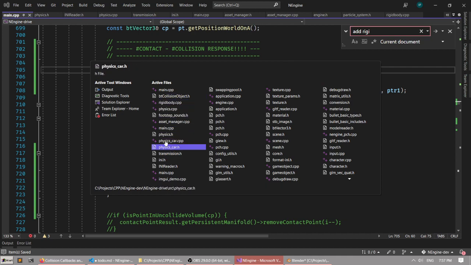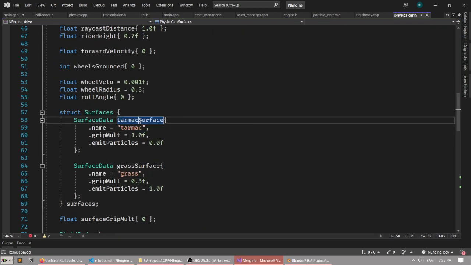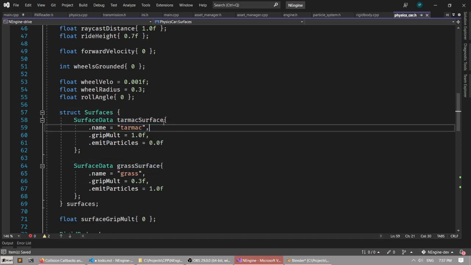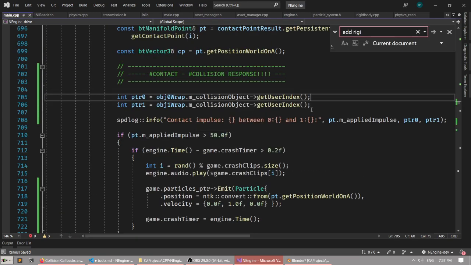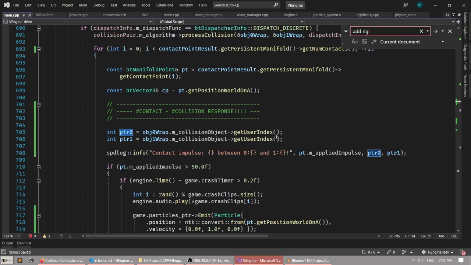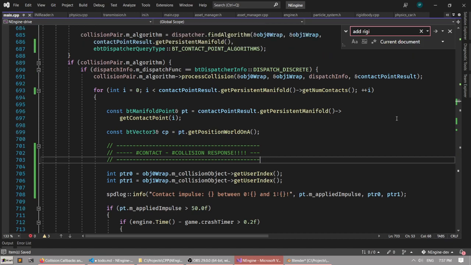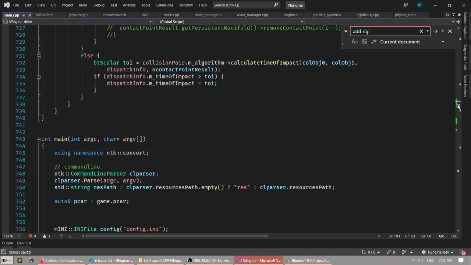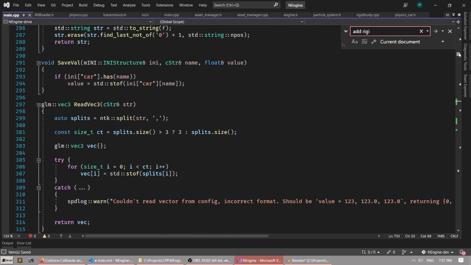I have these like tarmac surface and grass surface, and I'm literally just pointing using the custom pointer into these. But then there is some data to get. With index, the number itself can be the pointer, you know. So I don't know. Yeah, let's have an index.